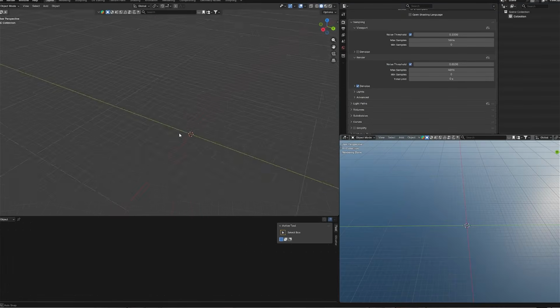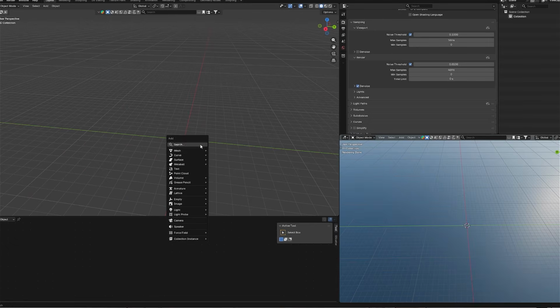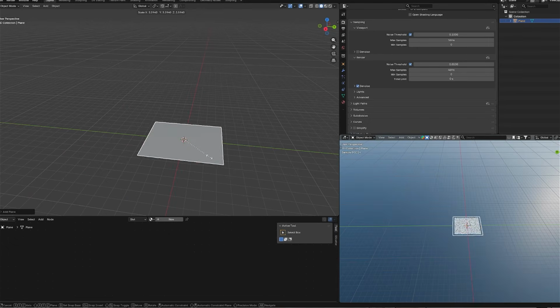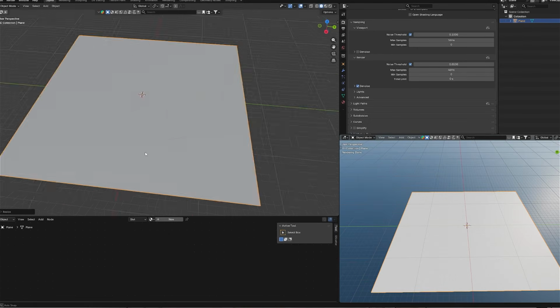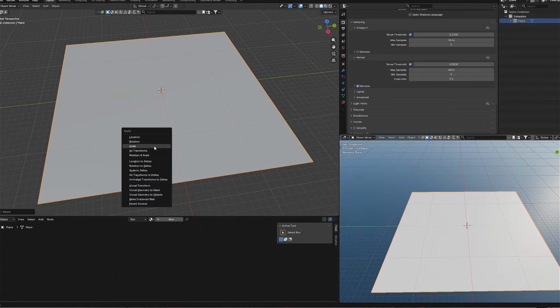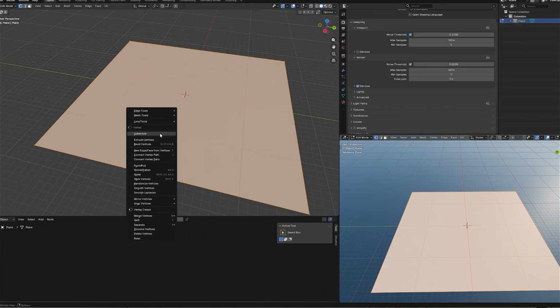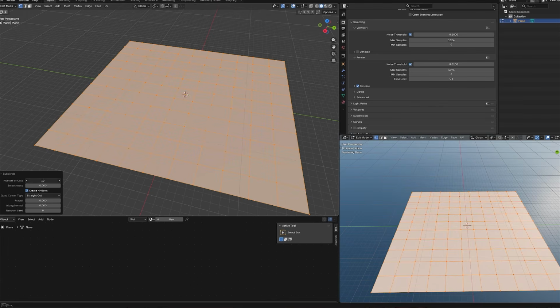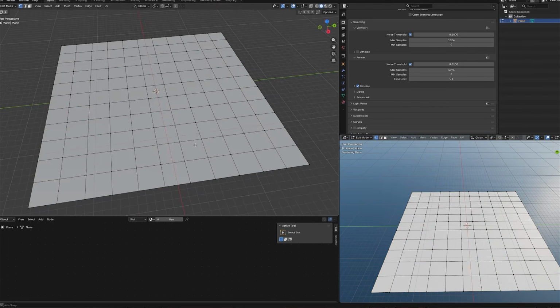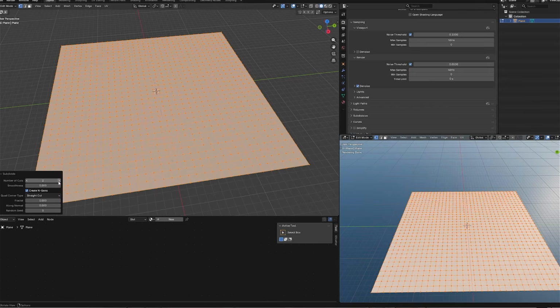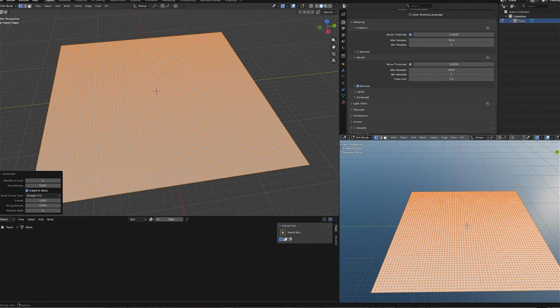Before we touch water, we need land. Hit Shift+A and add a plane, now scale it up. This will be the base of our environment, the ground the ocean sits on. Now press Tab to enter edit mode. Right-click and hit Subdivide. Do this twice. Subdivision adds more geometry to the flat plane, which gives us polygons to push and pull into actual terrain.